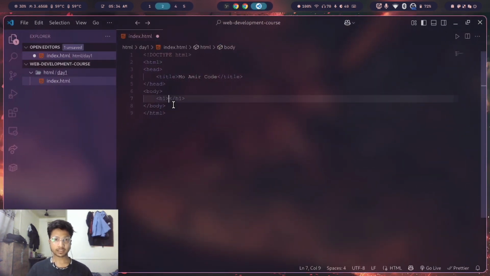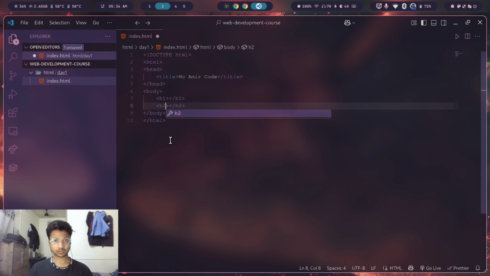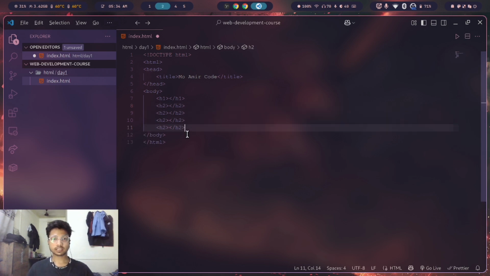H means heading, and one means it has higher priority, and there is one more type, which is H2. Heading has six types, from H1 to H6, and all heading sizes are different according to the heading number.